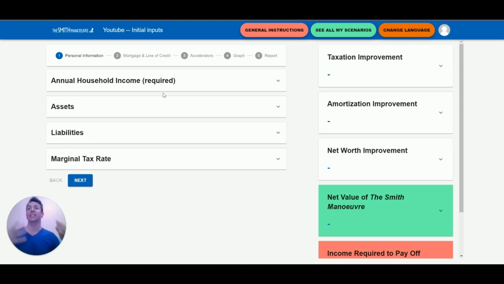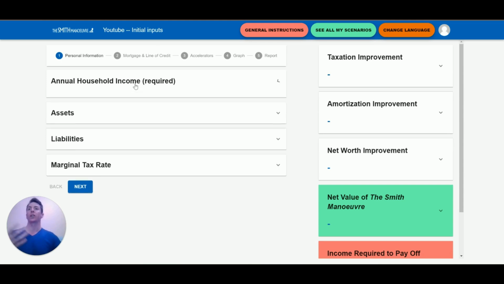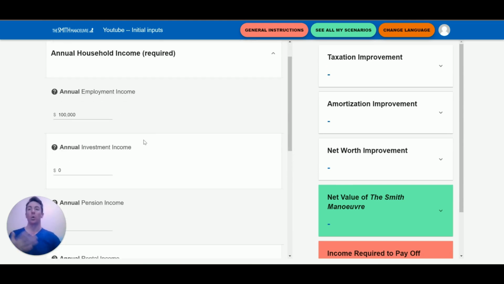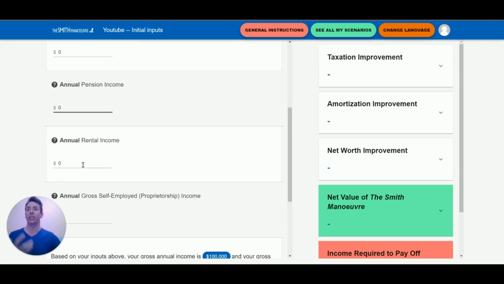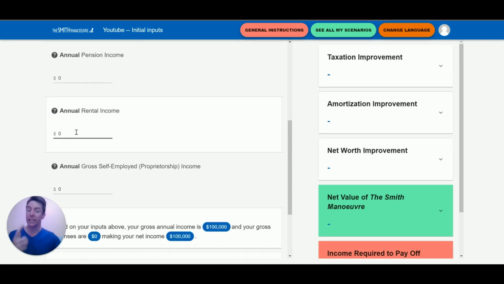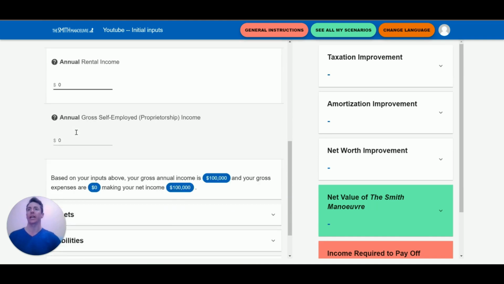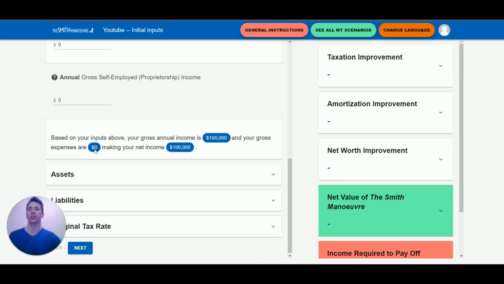When you open this up, this is going to be the first one. You're going to make your new one. You can see I've named it YouTube Initial Inputs. First thing I'm going to do is household income. Most of my videos are going to be this, $100,000 household income. It just makes it easy, okay? If you've got any investment income, throw that in there. Pension, rental income. This is really going to come in handy when we start to do cash damming. If you have rental properties, this is one of the inputs that you do not want to miss, okay? If you're a sole proprietor, throw that sucker in there.